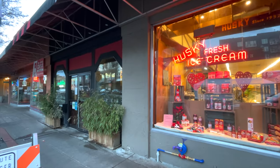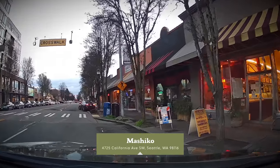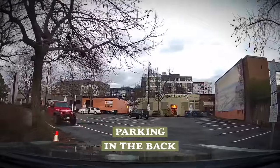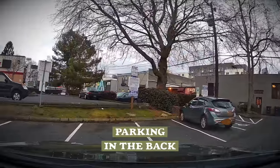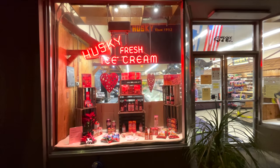The next sushi spot is committed to serving only sustainable seafood. You can also order real wasabi. The storefront allows a 3-minute loading zone for picking up food. Turns out there's a parking lot behind the restaurant. Lots of space, but you do have to pay. Next door to the sushi place, there's something called Husky Ice Cream, and Mommyo picked up coffee there, and we're gonna get dessert after this. We're gonna pick up ice cream.